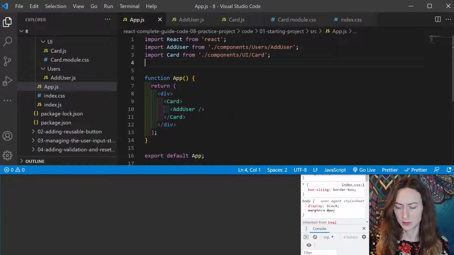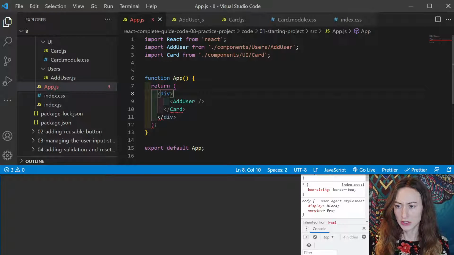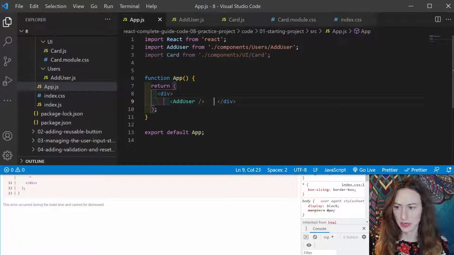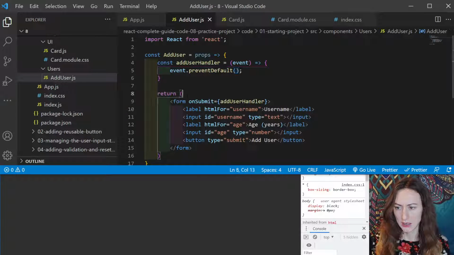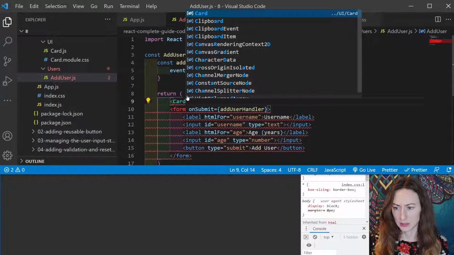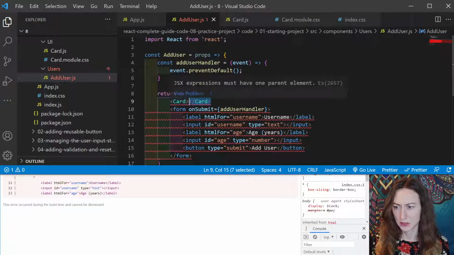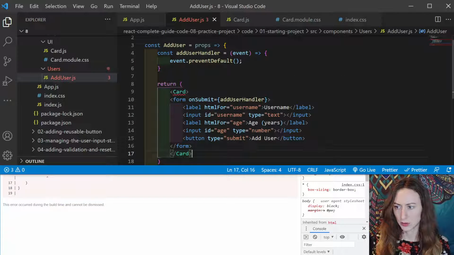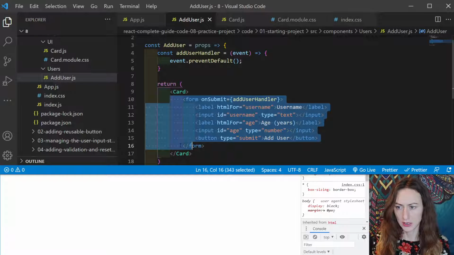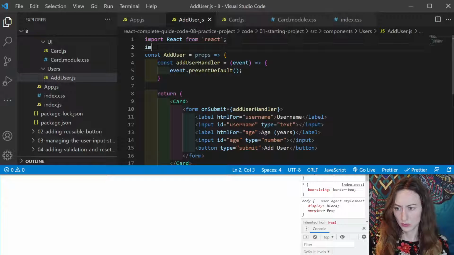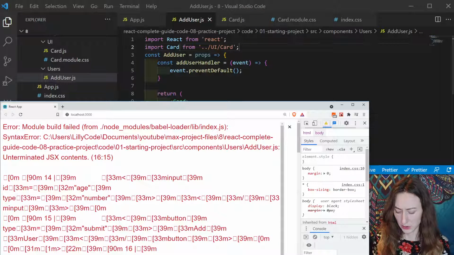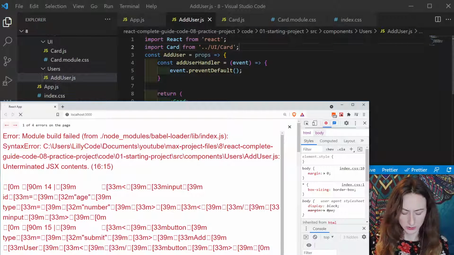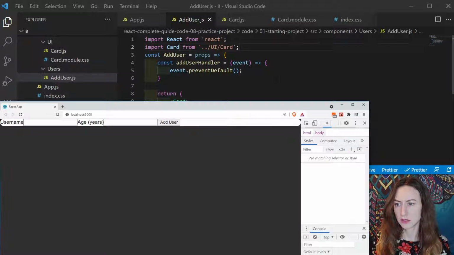So rather than putting the card here, we're actually going to put it around our form, within our add user form. So let's do that instead. So we will put it in here. And we'll just move all this over and import card.